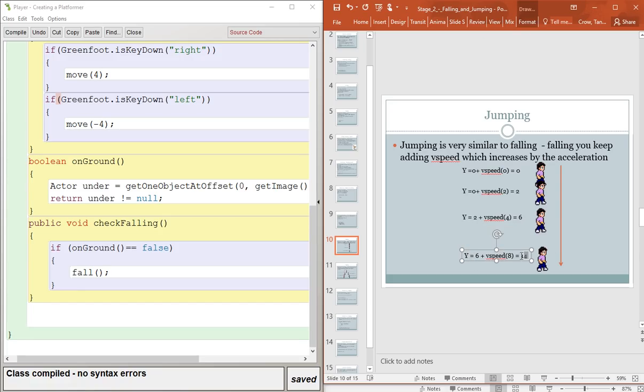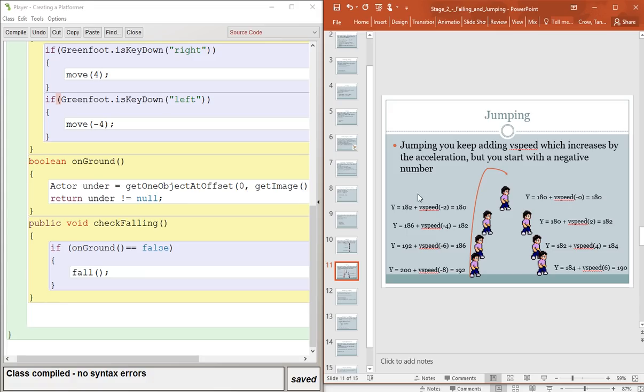If 14 is the fastest you're falling down in that image, and 0 is nothing, how do you make them go up really fast? Or just go up in general? Negative number, thank you. Okay, so it explains right here. You'll initially start jumping really fast, but then it'll slow you down and you'll be falling.